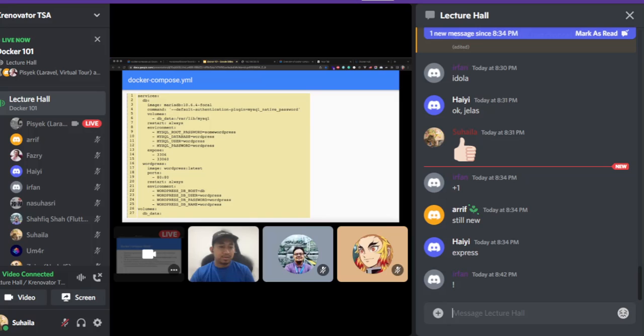So basically, when you use Docker Compose, it is more manageable to manage your containers. If you work on, for example, a Laravel project or a Jazz project, you use multiple services, like one for MySQL, a Redis server, and probably you have Varnish or whatever you want to use on your project. You can list all those services into one file, and then with just one command, docker-compose up, all the containers will be set up accordingly.